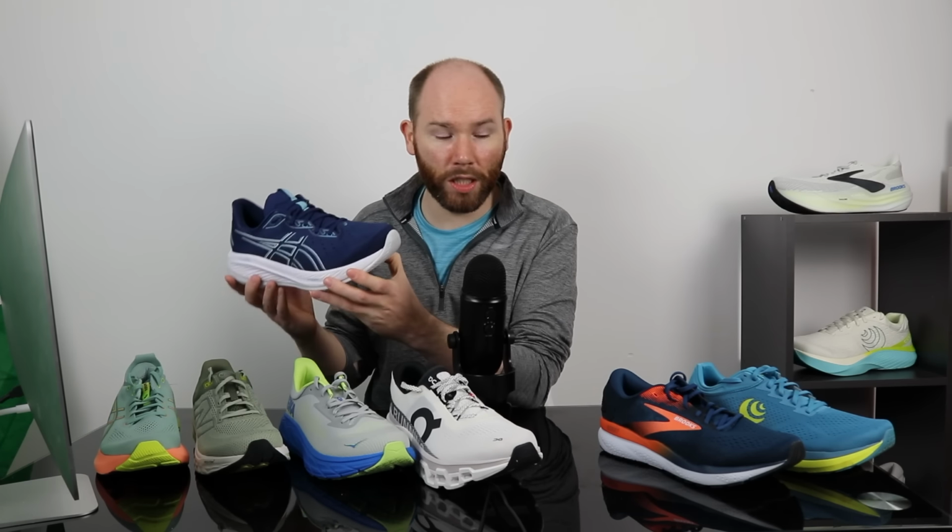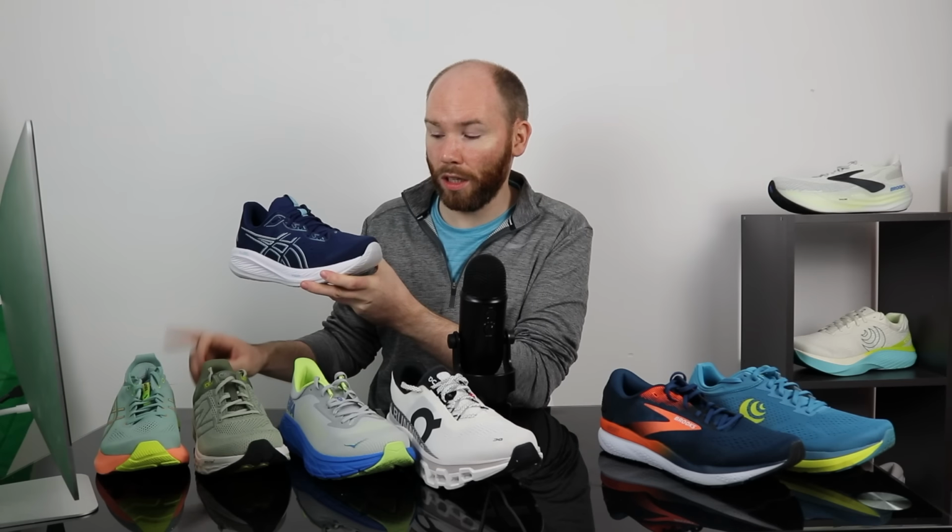So we've got the Asics Gel-Cumulus 26. It's got a really plush cushioning, so similar to what you got in the Gel-Kayano.